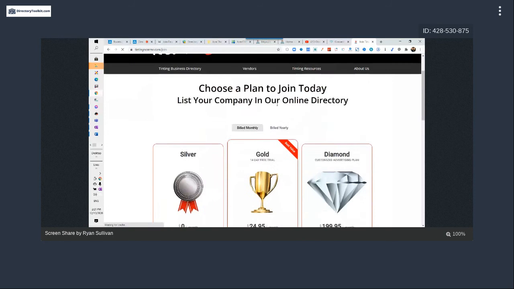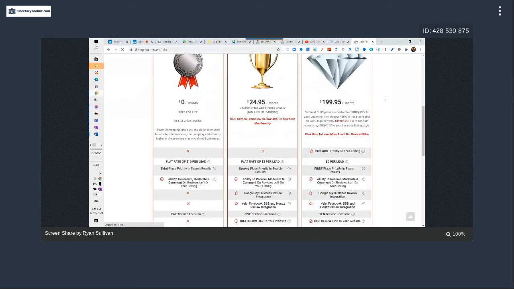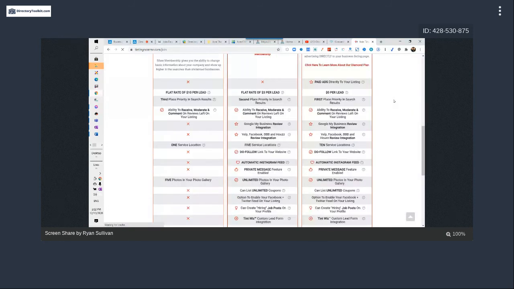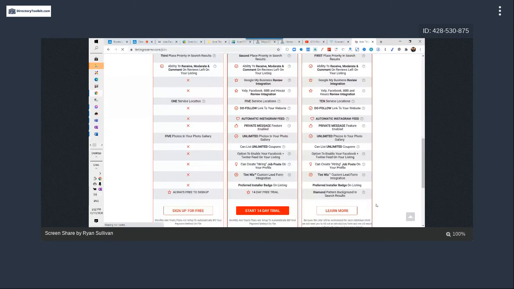They just have a pricing widget on here, but this widget has all of the stuff of what they're selling for their particular plans, and it's got all the pop-ups here, and all of the pop-ups explain exactly what that is for you and what the benefits are. Again, these pop-ups can be pretty extensive, because you can make them as big or have as much information as you want, and they're not going to gunk it up really, because you're not going to see it unless you mouse over it.